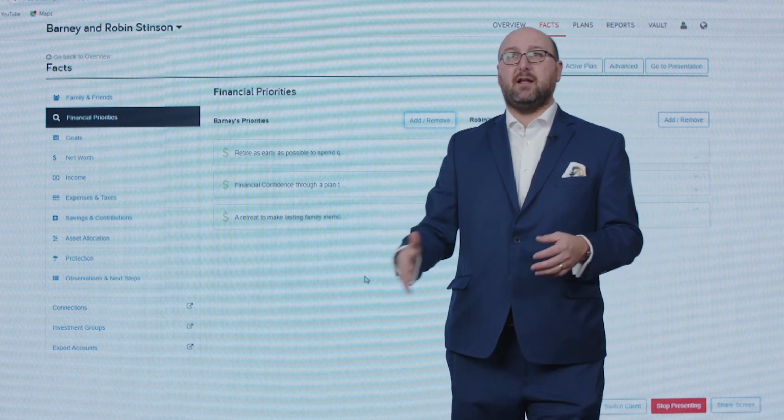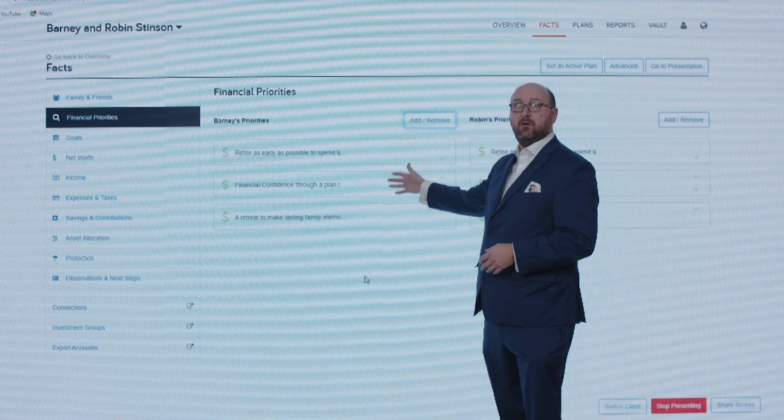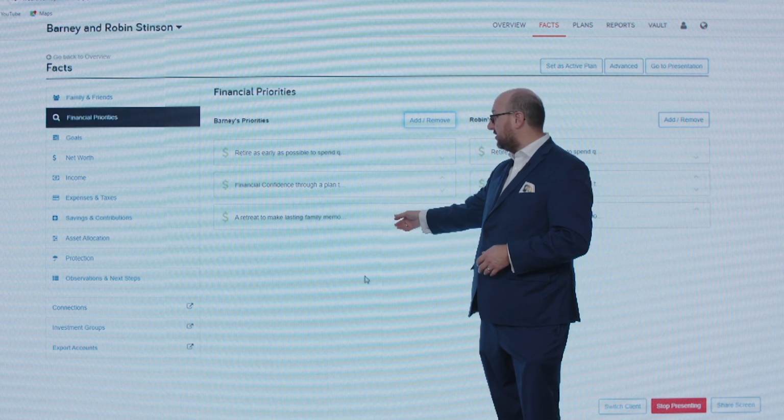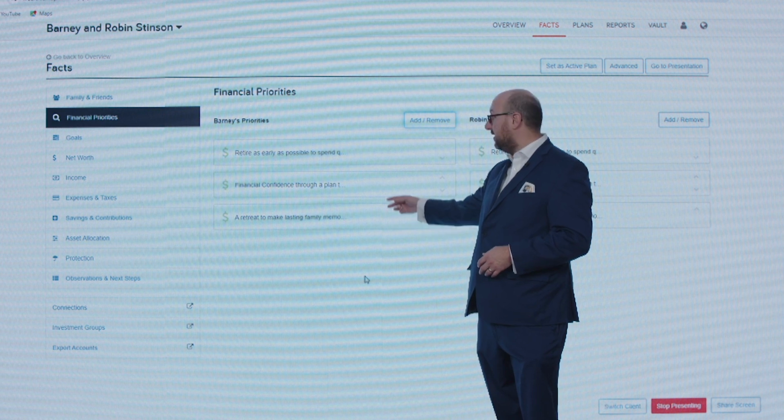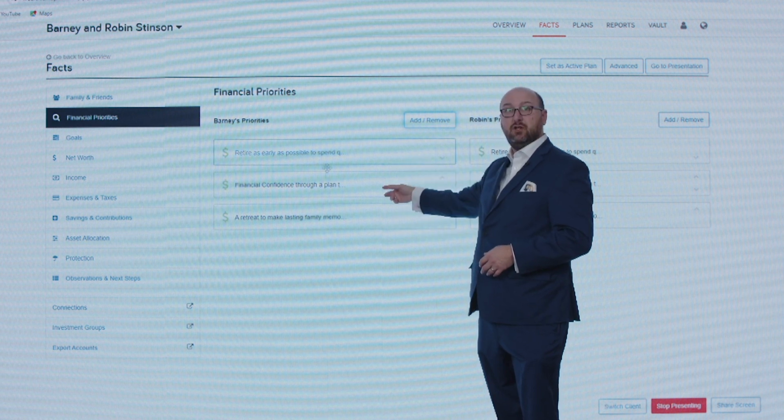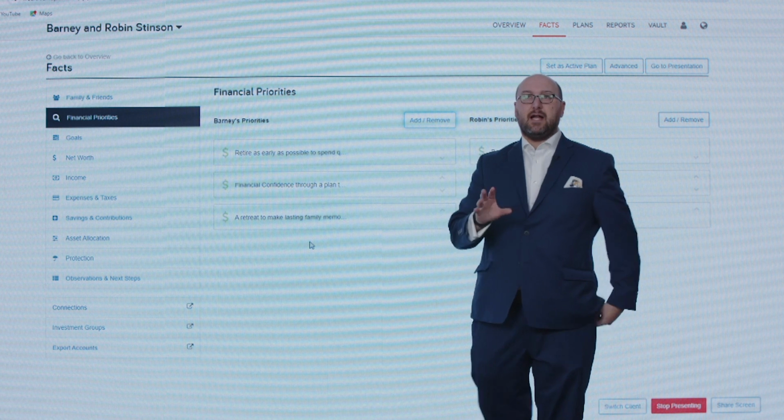And then we could say, like this couple, nowhere in here does it say pay for college education. Actually, the retreat is higher. So when they start debating whether they should pay for college education, we can't do it until we've achieved number one first, two, and then three. So that's how we use financial priorities.